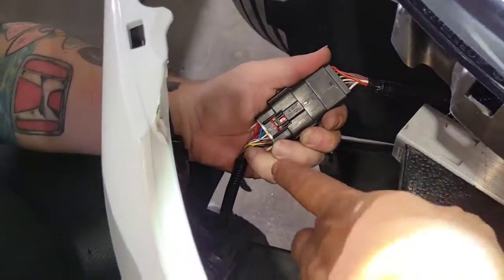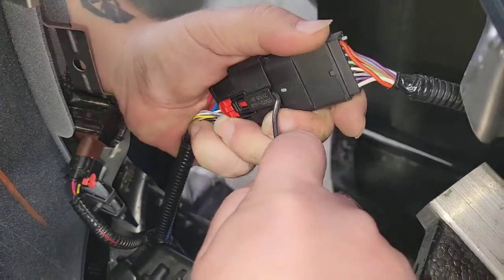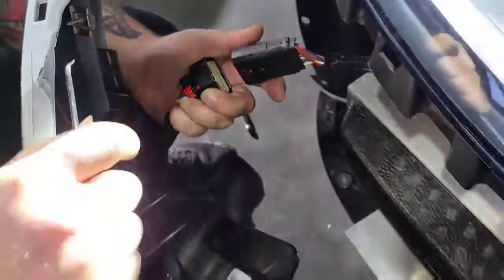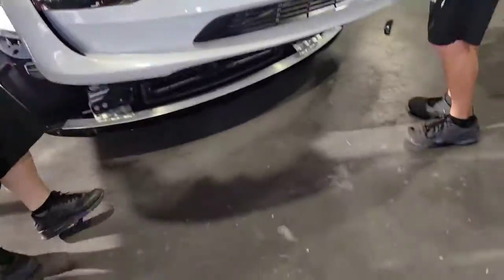So we did some finagling, and go ahead, Adam. What are you about to do with the red clip? Pull it towards you. And then pull gently outwards. Always gently. And now the bumper is off, and watch it put on the bumper stand.